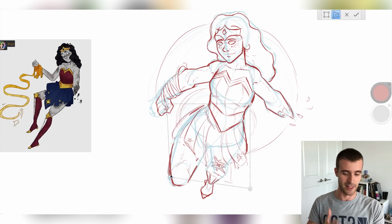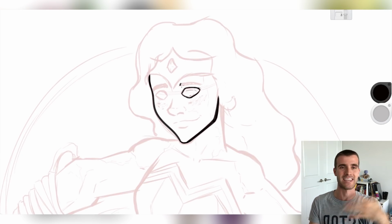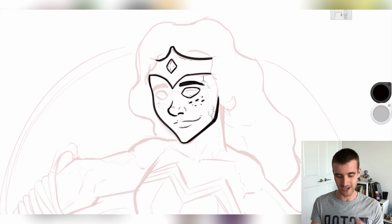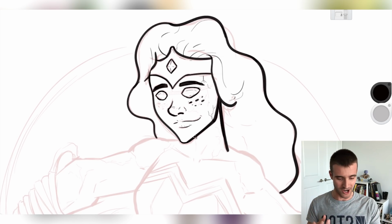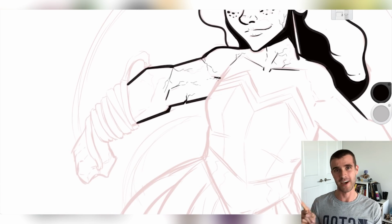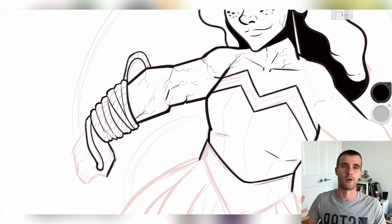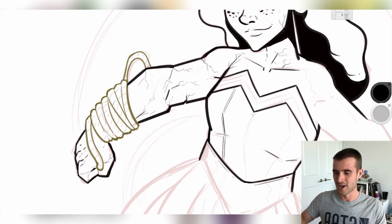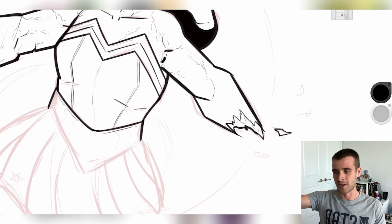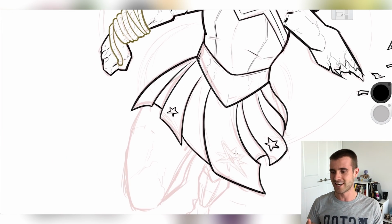In your art style, it looked fantastic, and I really wanted to take a crack at it, because I love doing anything that has kind of a rocky texture to it. I love the broken, crumbling arm. It did make me think how useful this character would be in a fight. I mean, maybe you'd have to think through the lore a little bit, like maybe this version of Wonder Woman can regenerate limbs, or maybe she even shoots them at people.